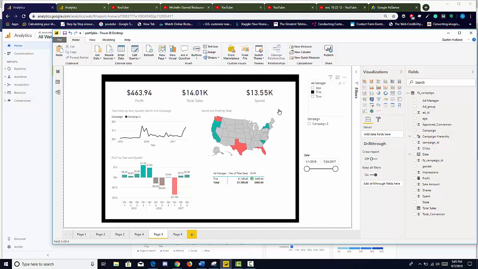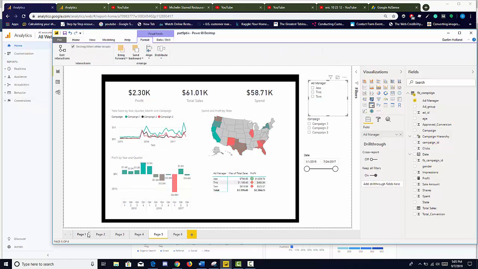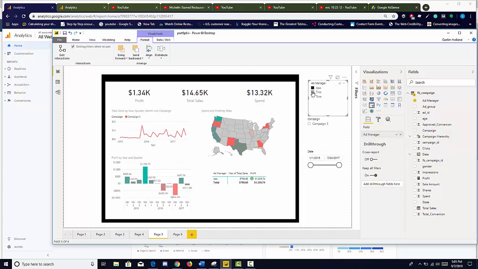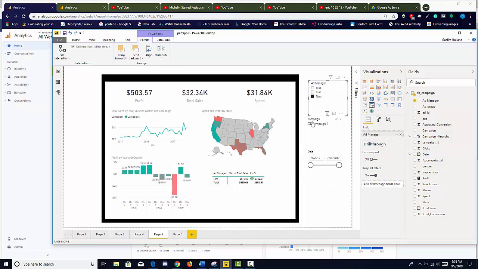And let me unfilter that for a moment so we can see everything. Everything is right there in our executive's face. And while we even have this section over here where it's clear that he or she can go over and filter.